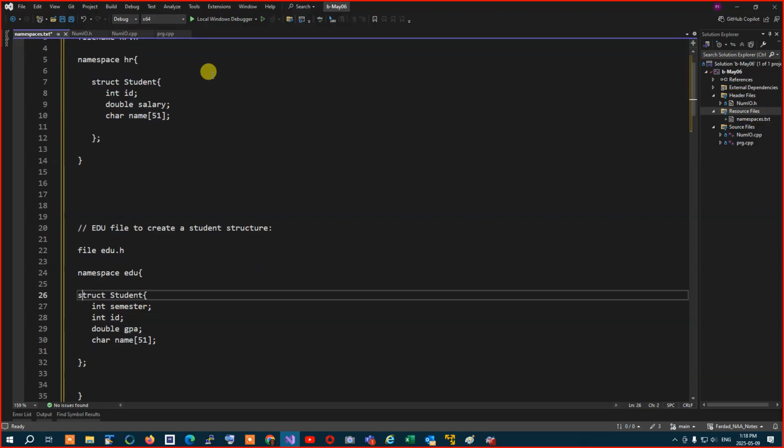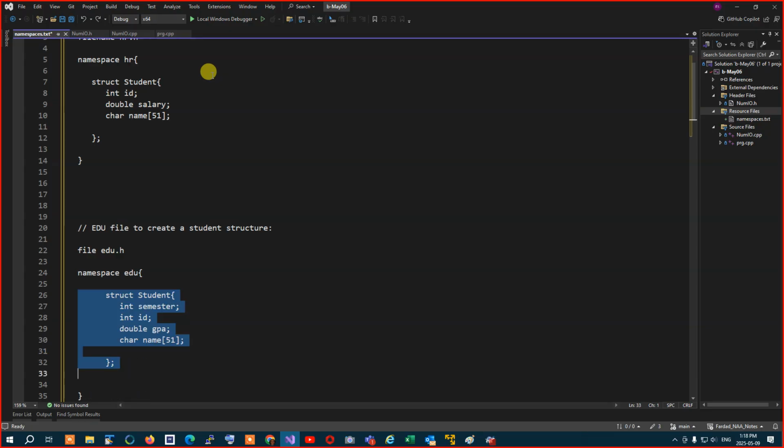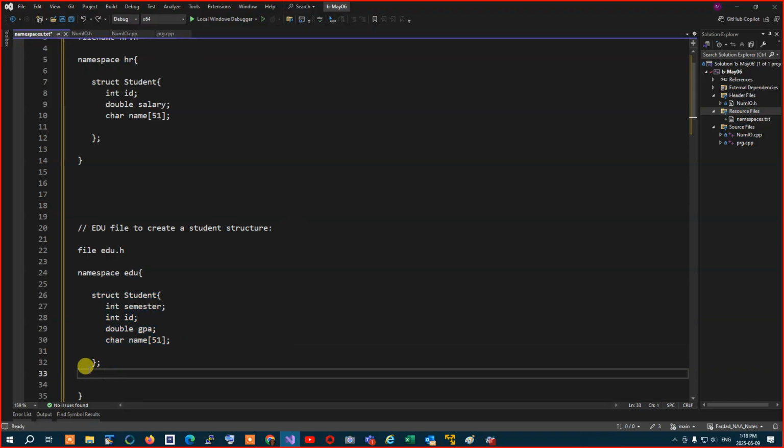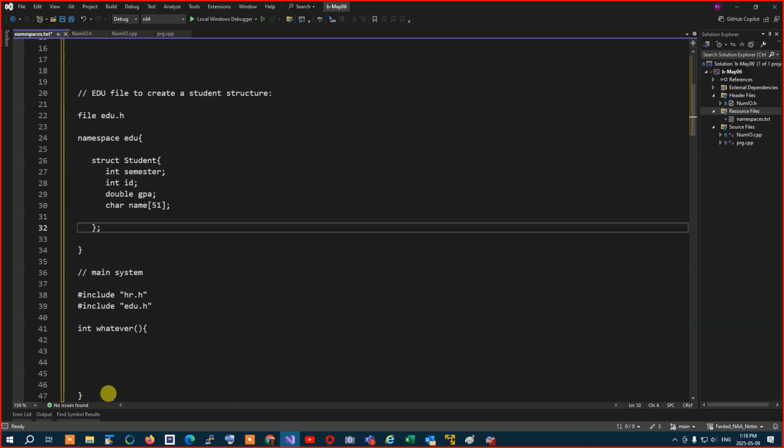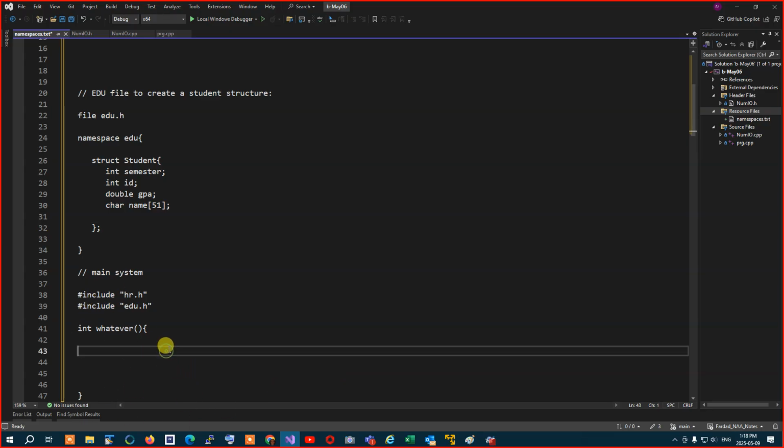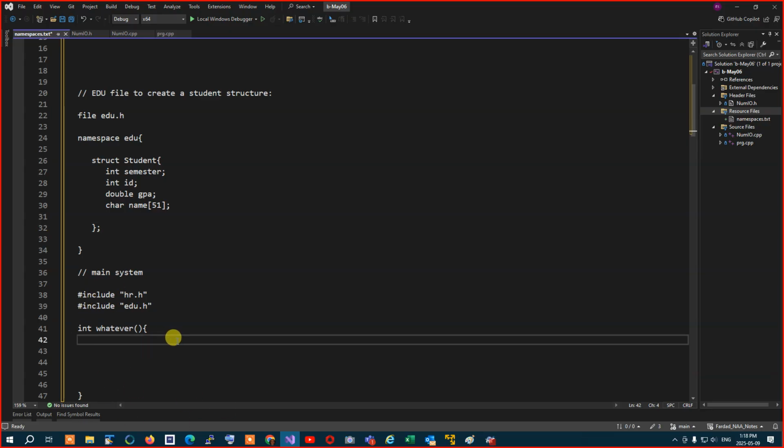Now doing something like this, a namespace prevents conflict. So when I include this, if I want to create an HR student, I'm going to say HR student, HRST.